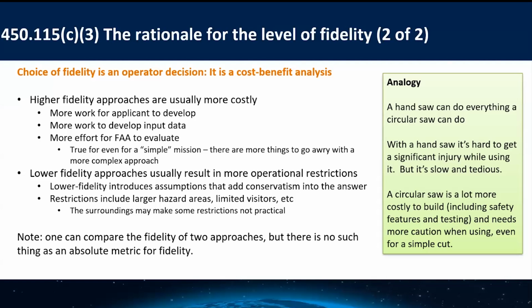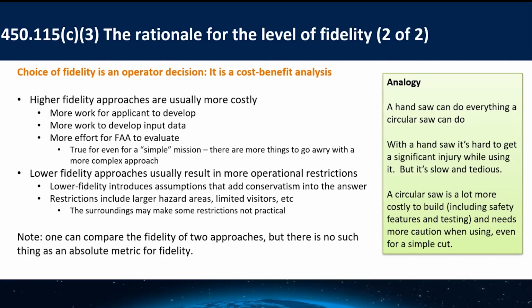On the other hand, lower fidelity approaches typically do not require the same level of effort, but usually result in more restrictions to the operation. This is because low fidelity analysis introduces assumptions that are conservative to the result. These restrictions could be in the form of limitations in launch azimuth, larger hazard areas, limited visitors, and time and date of operation. Depending on the launch location, the surroundings may make some of these restrictions not practical.